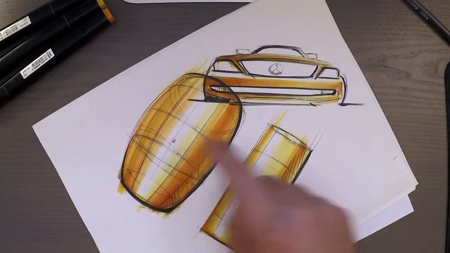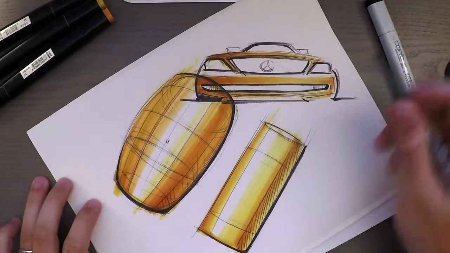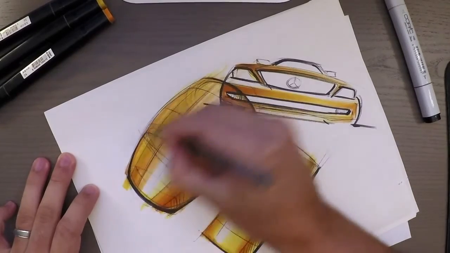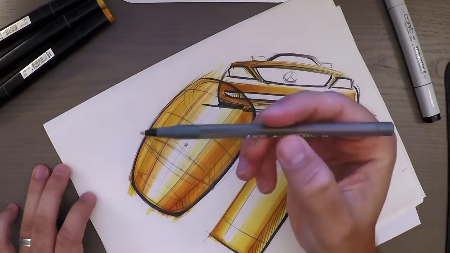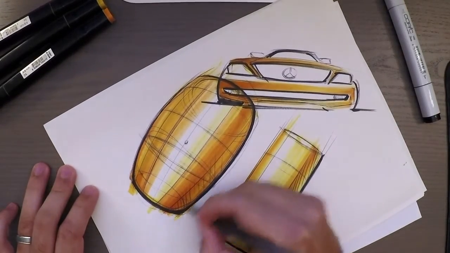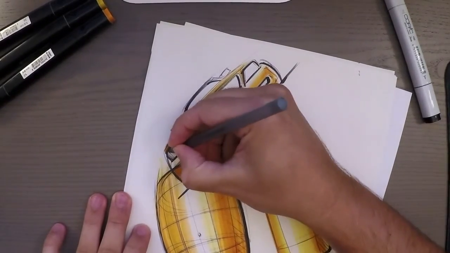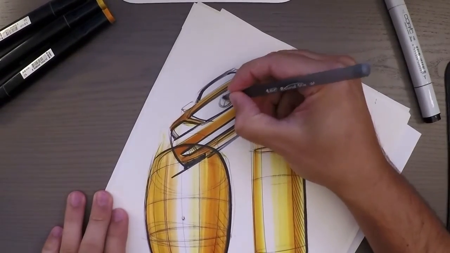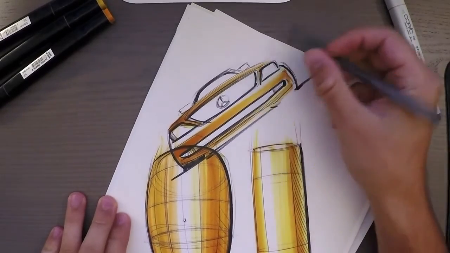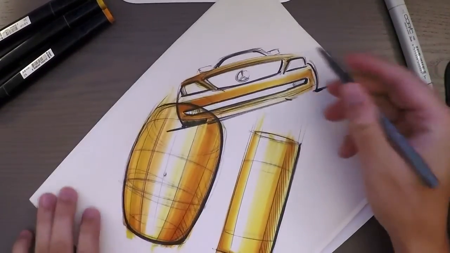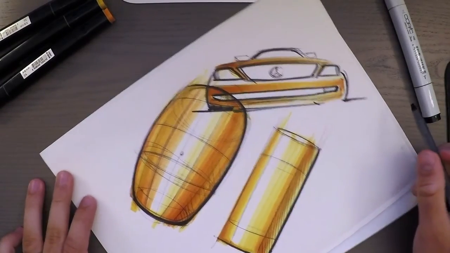All right, there we go. We have our extreme perspective, we have our almost isometric view right here, and we have our bands. That's all we need for this sketch, I think. If you want to, you can go ahead and add the final lines with a big pen just to sharpen everything up. And if you want to learn more about sketching in general and design sketching, if you like this kind of videos, go to thesketchmonkey.com and sign up for my newsletter and you get my ebook for free as well if you haven't done that already. I think you're gonna like it. So go to thesketchmonkey.com and check it out. I hope to see you next time. Don't forget to like and subscribe the video if you liked it. Thank you for watching. My name is Marian Bombly and I will see you next time.